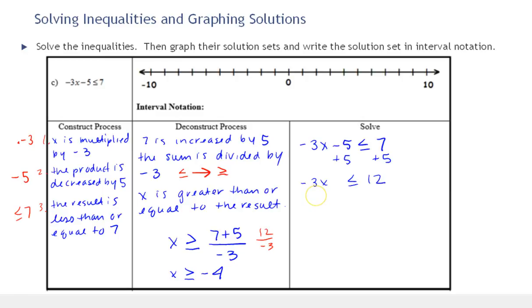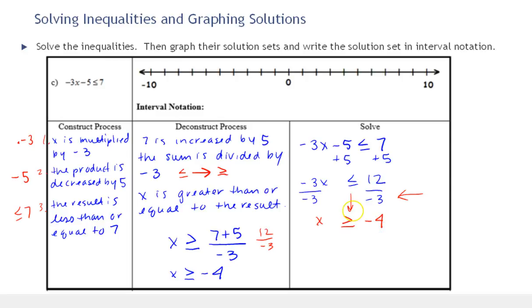Now we're going to divide by -3 on both sides, and whenever you take this step of dividing by a negative, in the very next step, you can't save the reversing of the inequality for later. You want to show in the very next step, this is just x, reverse the sign, is greater than or equal to 12 divided by -3 is -4.